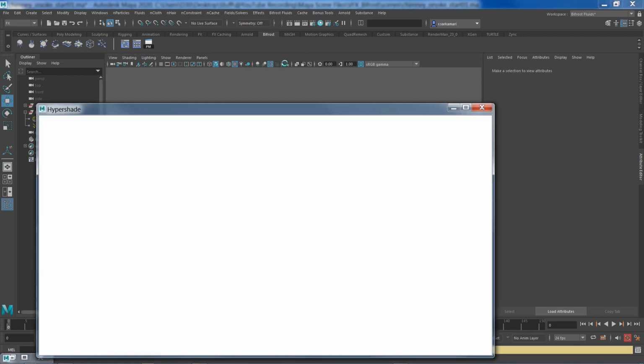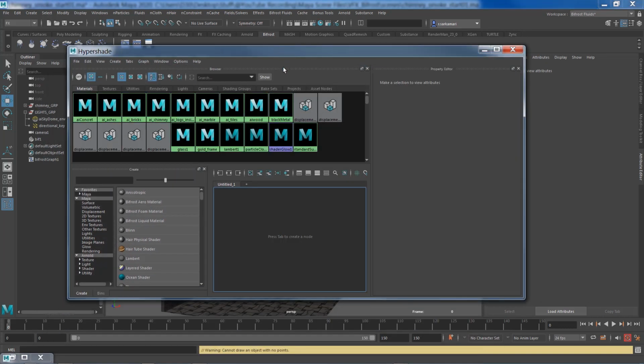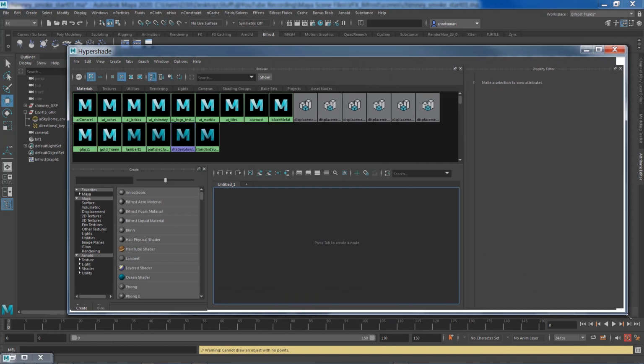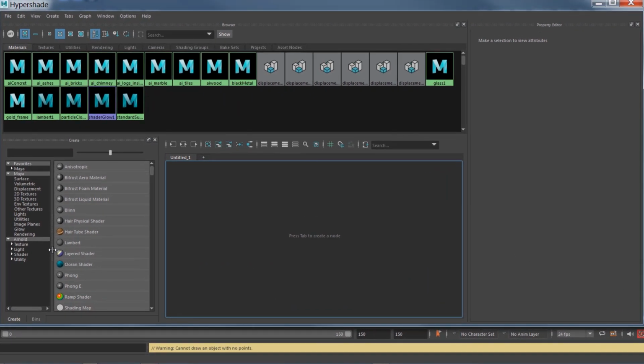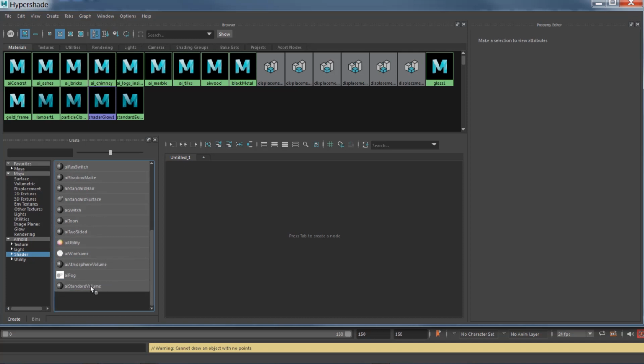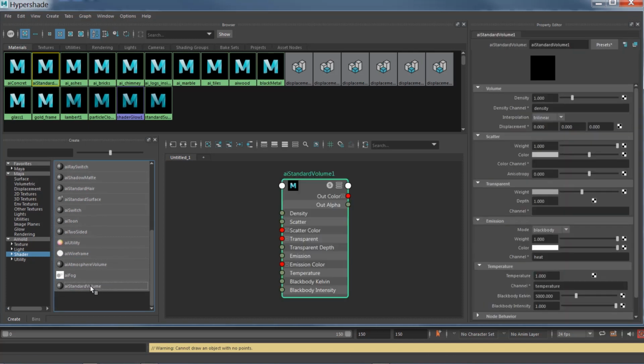I'm going to go and open my Hypershade. Now the material I would like to give to the smoke is under Arnold, Shader, and AI Standard Volume.